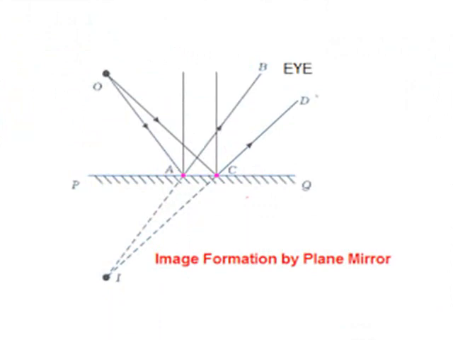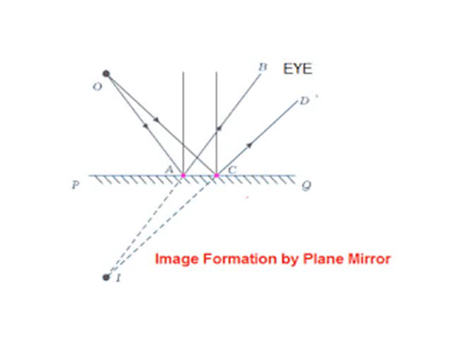Children, what you find in this slide is the diagrammatic representation of the image formed by a plane mirror. So here O is the object and I is the image. PQ is a plane mirror. The plane mirror is shaded. That means the shaded part, that is below PQ, is the non-reflecting surface, and above the line PQ it is the reflecting surface. So the object is facing the reflecting surface and the image is facing the non-reflecting surface. This diagram is a very important diagram. You must practice this. Now I will tell you the easiest way of drawing this picture.